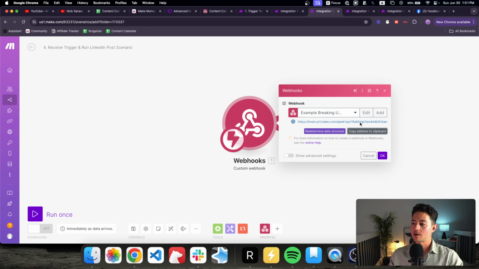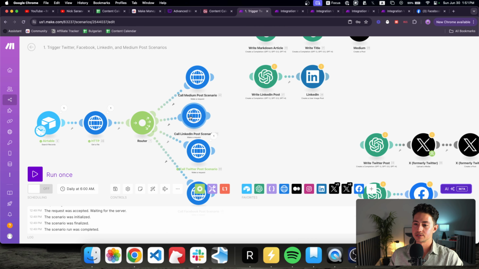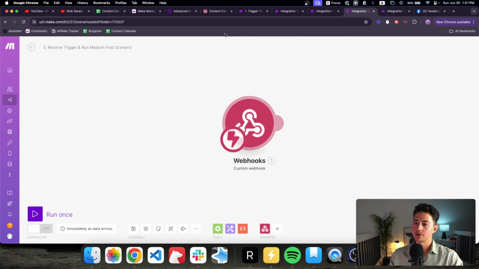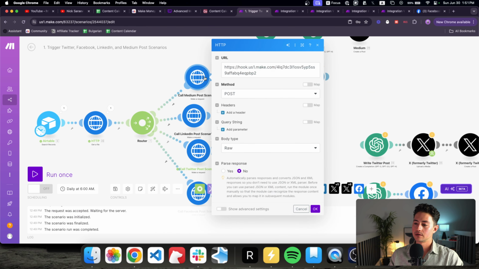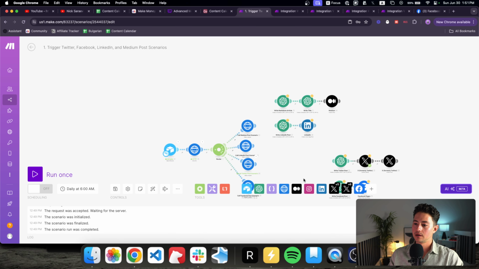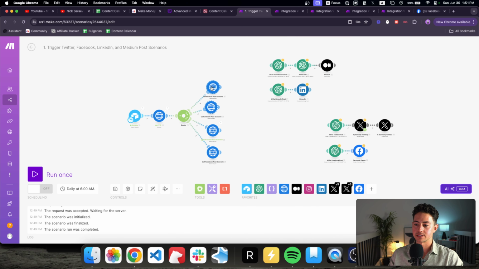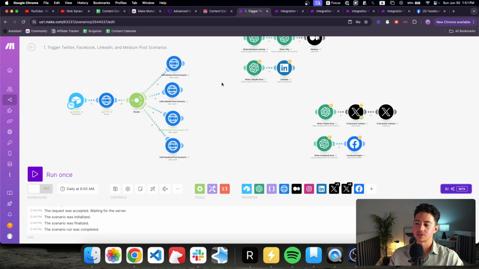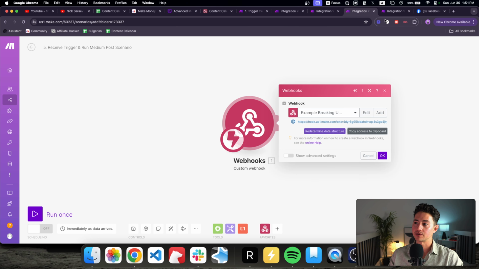And then I'm going to copy these addresses, and then I'm just going to feed them into these HTTP modules. So the LinkedIn post scenario is going to go here, and the Medium post scenario is going to go over here. Paste that in. Okay, great. Now we have 4 flows, basically. I mean, just look at this. This is much shorter and much sexier, I would say, than what we had previously. And we can also just hide all the complexity away and put them in the specific scenarios that are relevant.